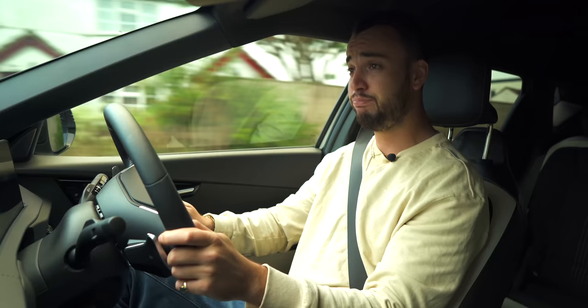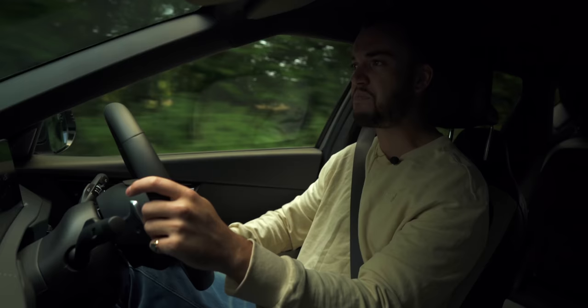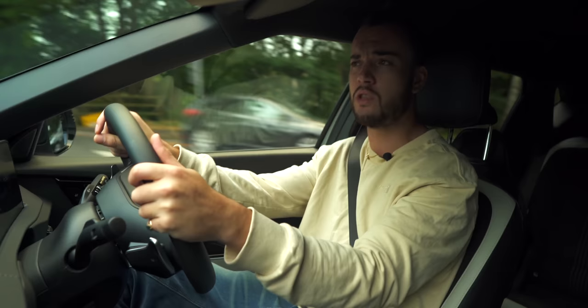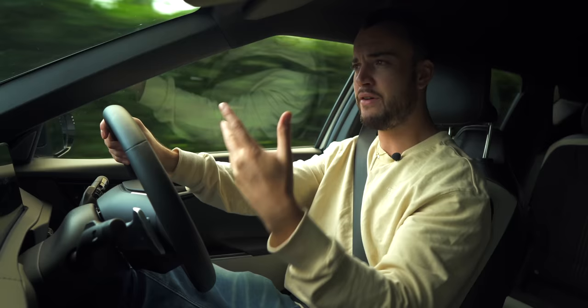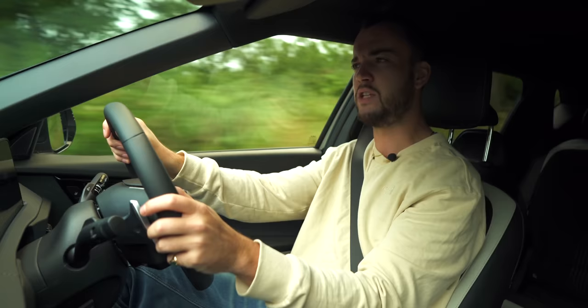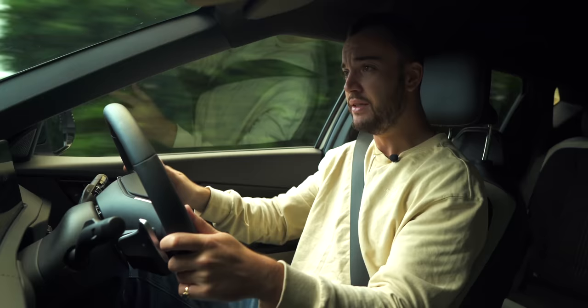Things I don't like about this car — I can think of a couple. This glossy piano-black material that is absolutely everywhere is a raging fingerprint magnet. Tesla used to have this in the Model 3 and then got rid of it because owners complained. I just don't like seeing fingerprint-magnet materials in nice cars because it stops looking nice very quickly. That does bug me a little bit. Also, that wing mirror is a bit over-designed — a bit fiddly, a bit much. And I wish it wasn't an SUV — I realise that's very personal, but this car is so nice to drive, I just wish I was a little bit lower to the ground to experience it a little bit more. But that's all I've got.